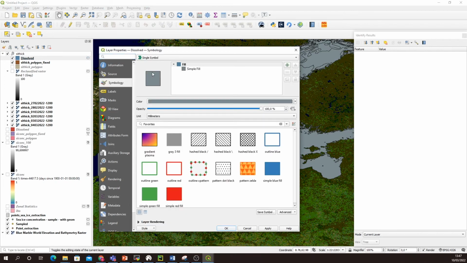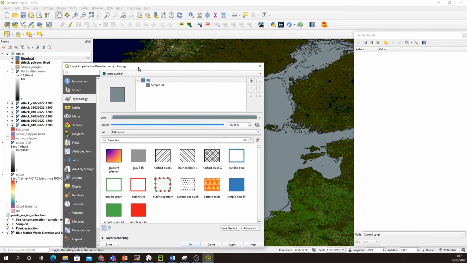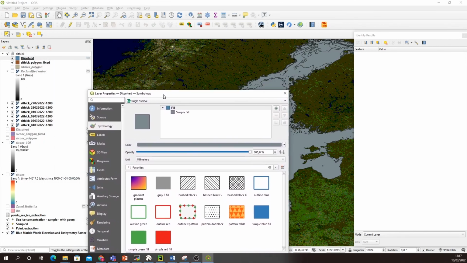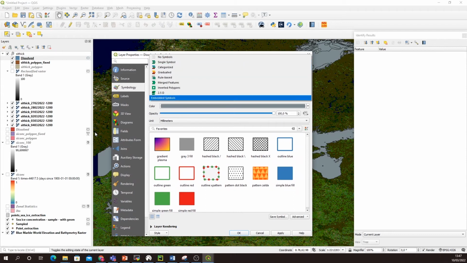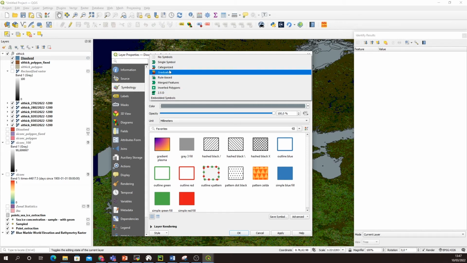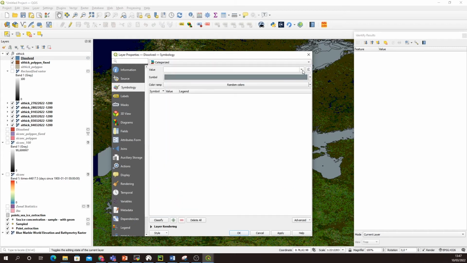Here the representation is by single symbol and colors, but we want to use the reclassification we have done in this layer here, and we want to use this categorization to represent each class in a different color. So we are going to select categorized here and select a categorized representation according to the sea ice thickness value.